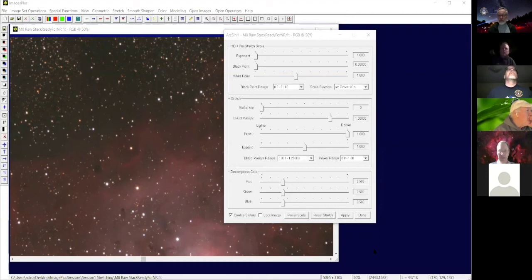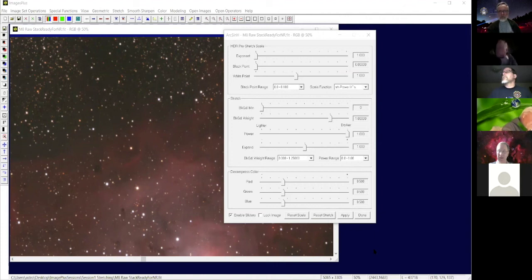I'm thinking the next session, we will continue to use this image. And what we'll work on is the various methods of noise reduction as a next step, because typically the workflow in ImagesPlus, or any processing package for that matter, is to stretch the image a little bit, then reduce the noise a little bit, then potentially sharpen a little bit, and then stretch some more, and sort of rinse and repeat to finally arrive at the image you want to have. It's the best way to keep stars under control and the noise out of the background, is to do everything in small steps.